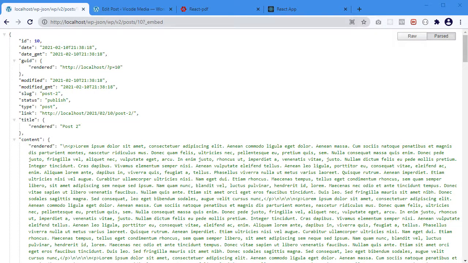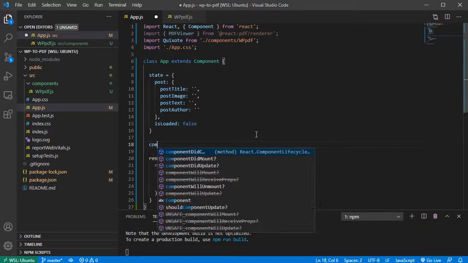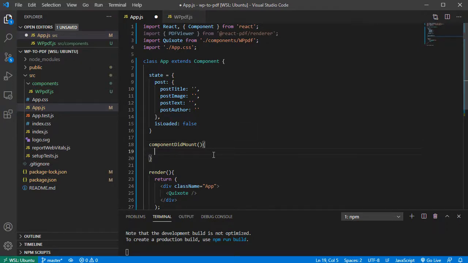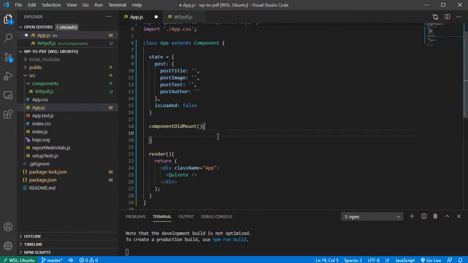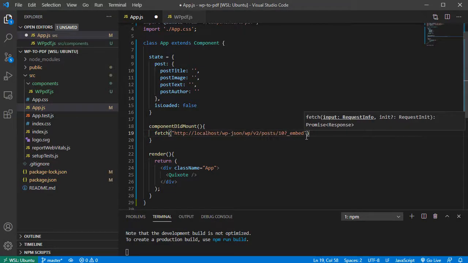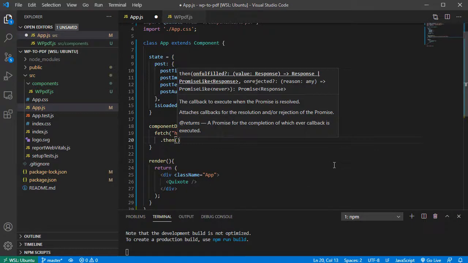So what I'm gonna do now is, in my React.js app, I'm gonna use componentDidMount. This is a React.js predefined lifecycle method, and I'm going to use it to call the API. So I'm gonna use fetch, and here I'm gonna copy this URL from here and paste it here, and below I'm gonna have .then, and here I'm gonna grab the result.